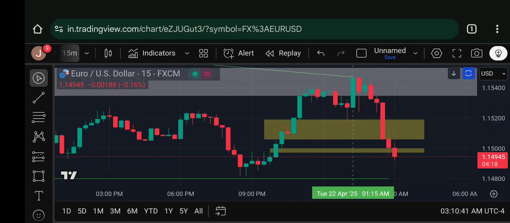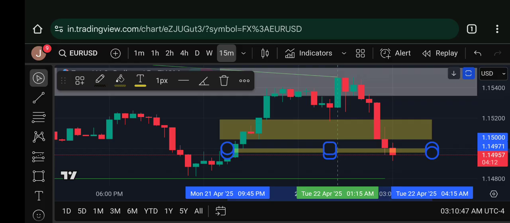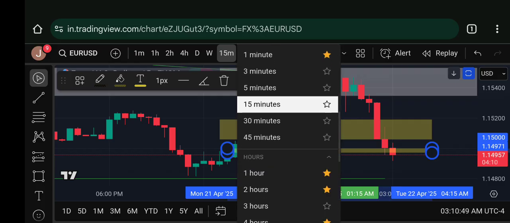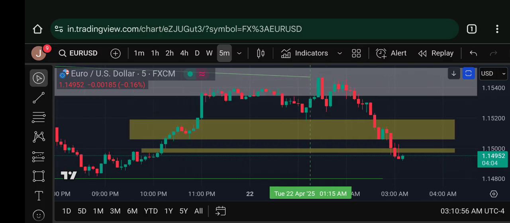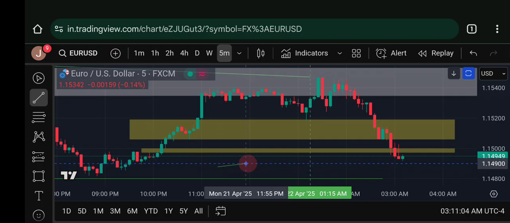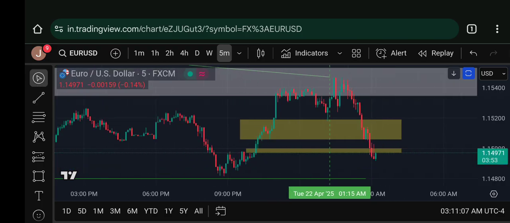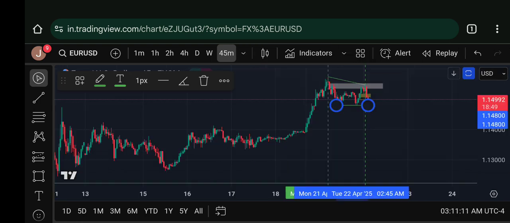So if I was a very short time scalper, I could have waited for the 15-minute. Here we can see that this fair value gap got disrespected, and if it disrespects this fair value gap, where will it move? It will definitely move to this sell side liquidity here. So first of all, time frame alignment, I will show you this trade once again.